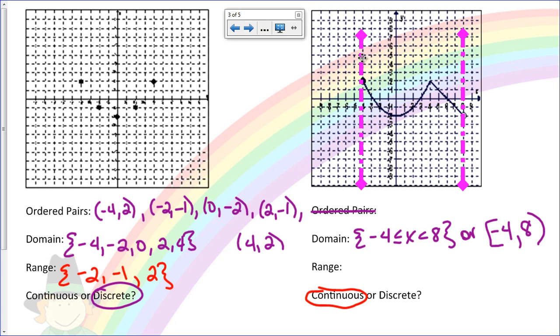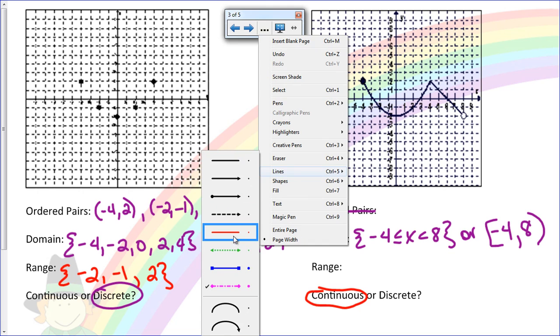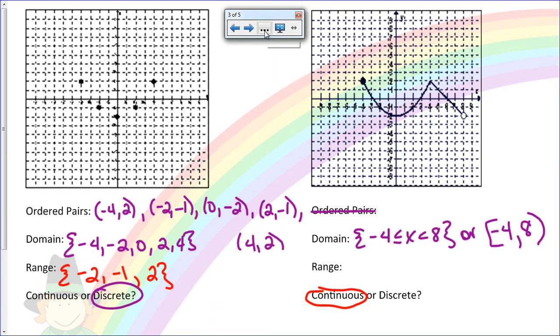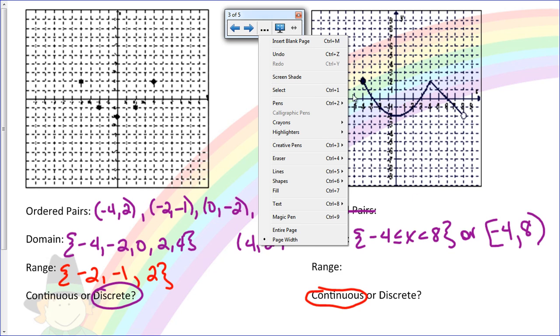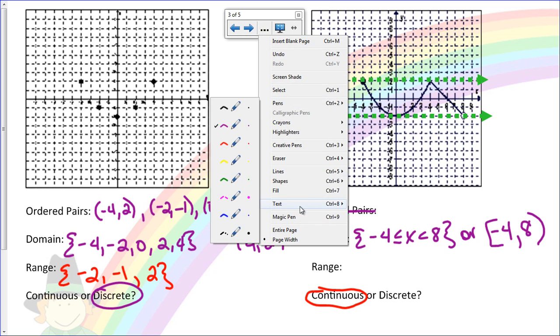So now let's do range. I'm going to do the same thing, except I'm going to move my lines so that you can see what's going on. I'm going to put lines on again. This time, let's use these. We'll use that green one. Now range goes from bottom to top because it is always going to be the y values, and y's go vertical, up and down. So when I do my range, I'm going to draw a line across the bottom of my graph, and then I'm going to do the same thing and put a line across the top of my graph. Edges of paper, post-it notes, note cards all work really, really good for this.